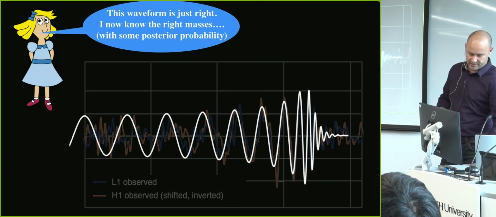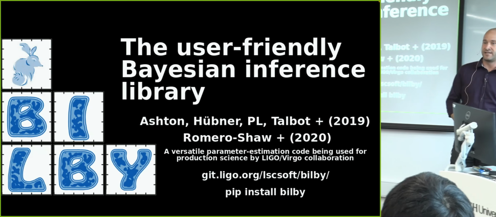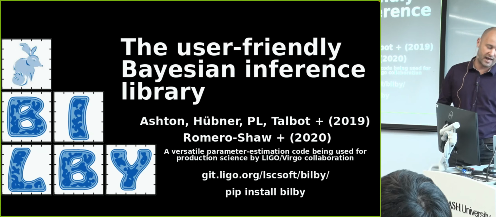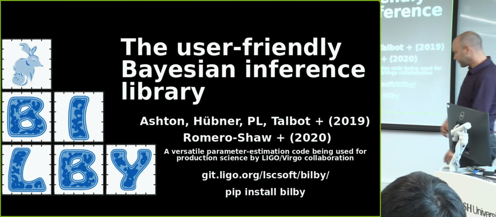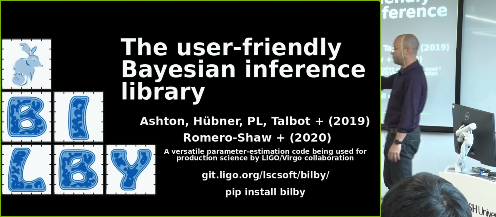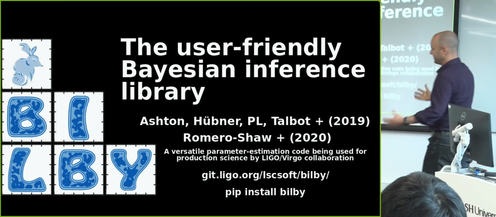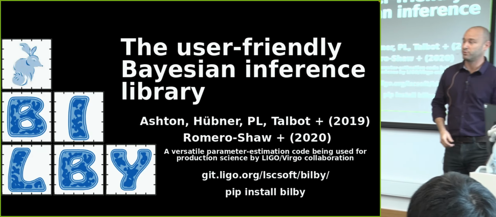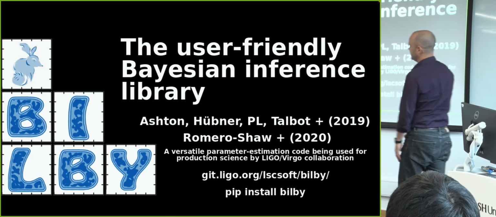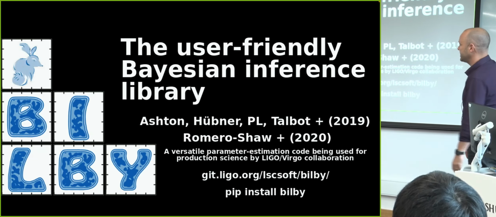So the reason I go into this in detail is that I can introduce to you a tool that's been built at Monash and also as part of the OzGrav collaboration. And this is something that we call Bilby. There's a whole story to that. This is the nicest sounding name that we could come up with. Plus it's a really cute marsupial. So you can get some really cute merchandise and things like that. So Bilby stands for Bayesian Inference Library.